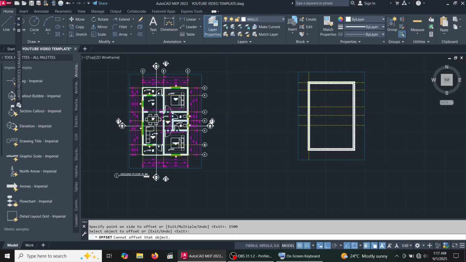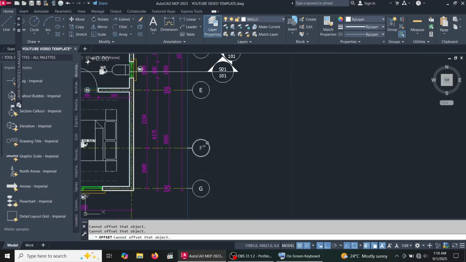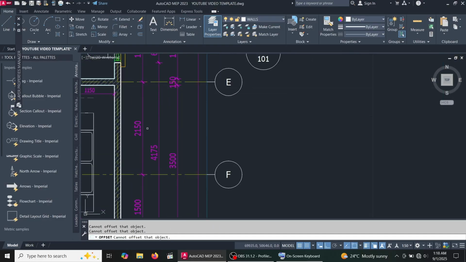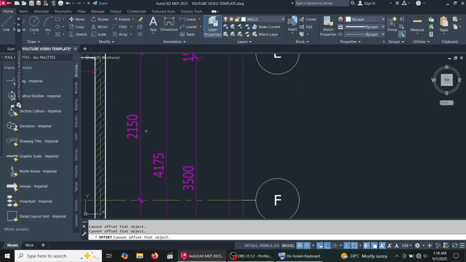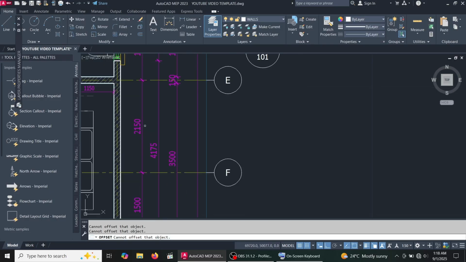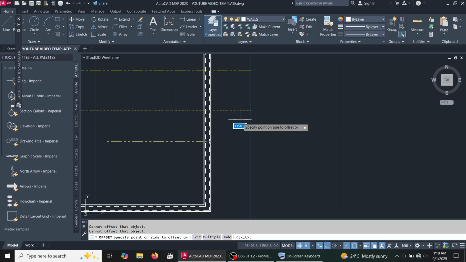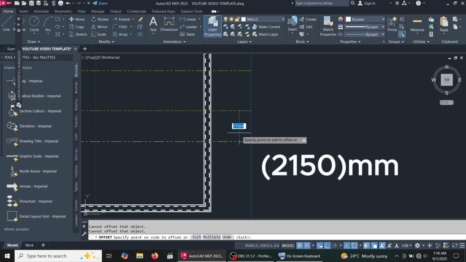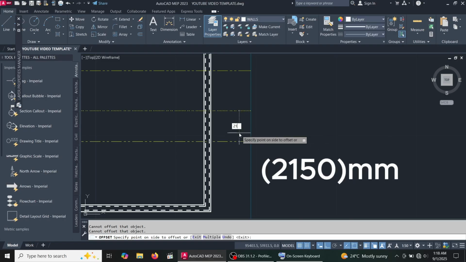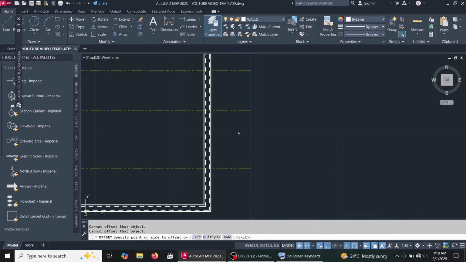Then do the same thing for grid line F. It is at a distance of 2150 millimeters from grid line E. So click at grid line E, put in 2150, hit enter.